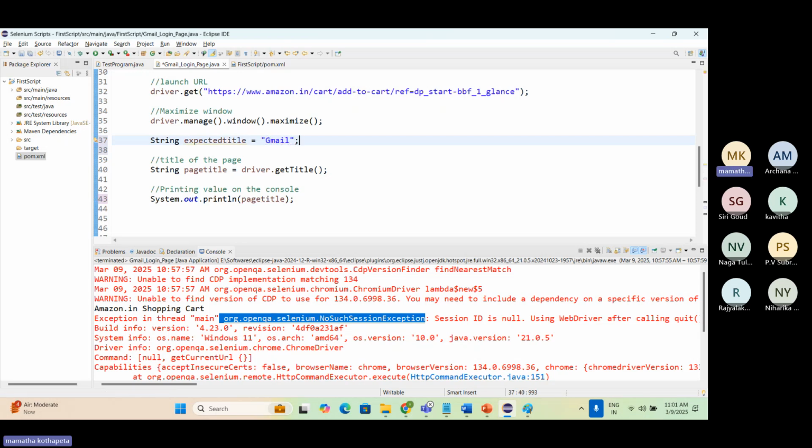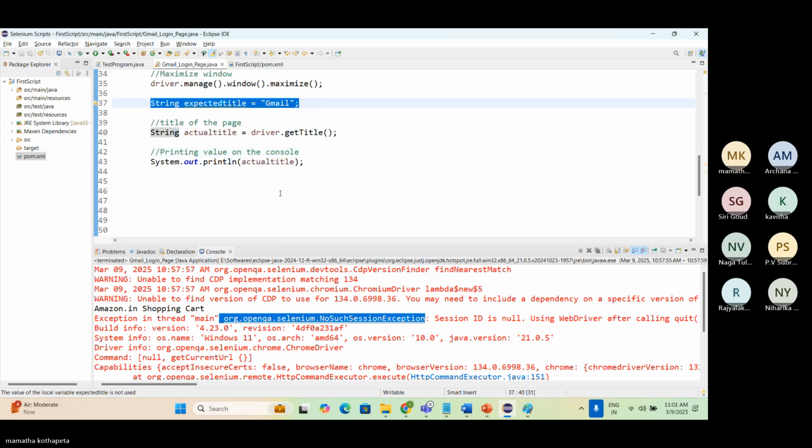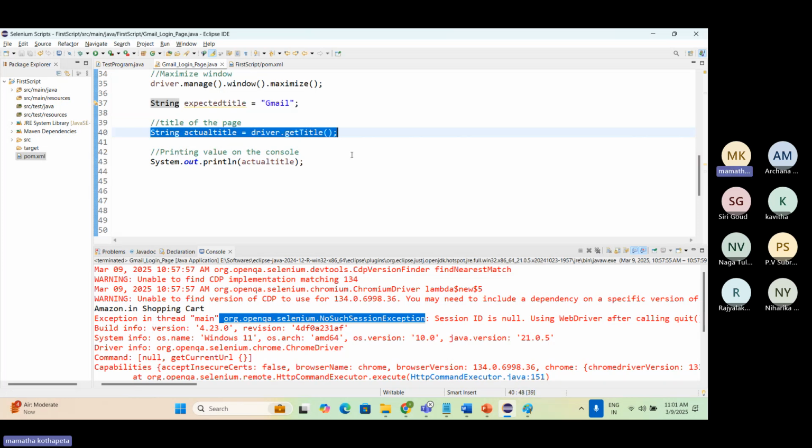This is the expected title, and I'll label the other one actual title. This is the actual title. I'll copy here and paste it. Now we have the expected title here and the actual title coming from the web page.